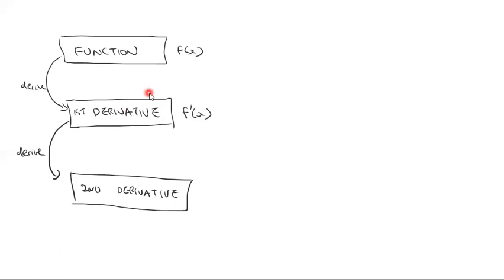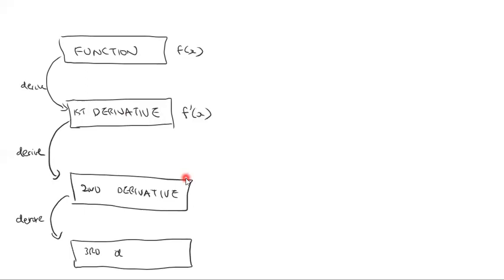Now, if you start with a function and you derive it and you get the first derivative, which is after all a function which you can derive again, what sort of thing is this? Still a function. So can we derive that? Yes. So there's no real reason why we can't just keep deriving, and you'll get the third derivative, and so on. Probably not really necessary. For the most part, you'll be focusing on these three, but you get the concept. You've got a function, if you derive it, you get another function, and you can keep going. The second derivative is normally written as f double dash x, and the third derivative is often written as f triple dash. And sometimes if you go further, you write f four dash and so on.